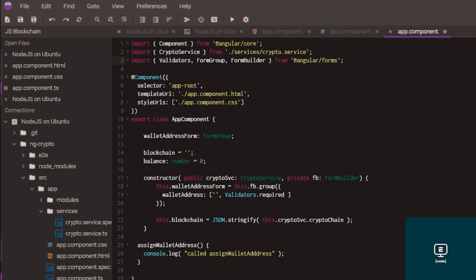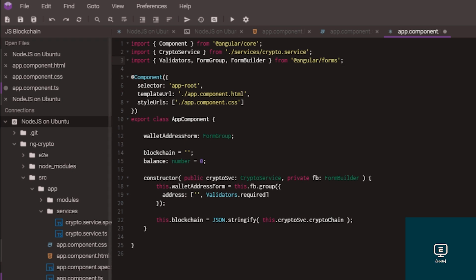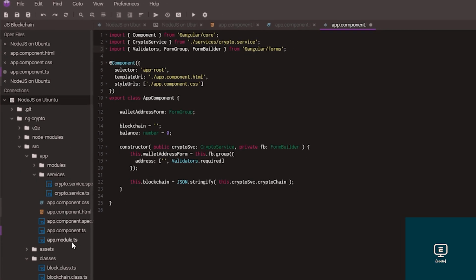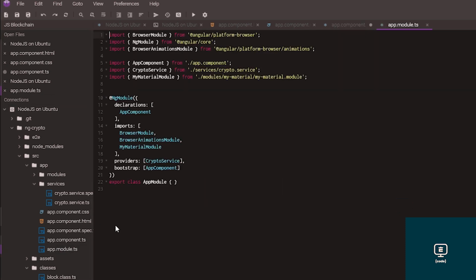Okay, we've got these forms modules imported into our component, but we need to go one level up in the hierarchy and also import the Angular Forms module into our app.module module, so it's registered and available for all of the app's components. Let's open up app.module.ts and add the following import to the top of that file.